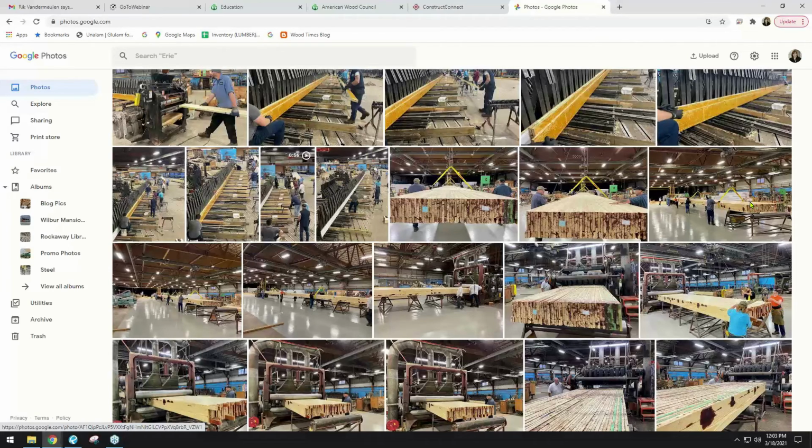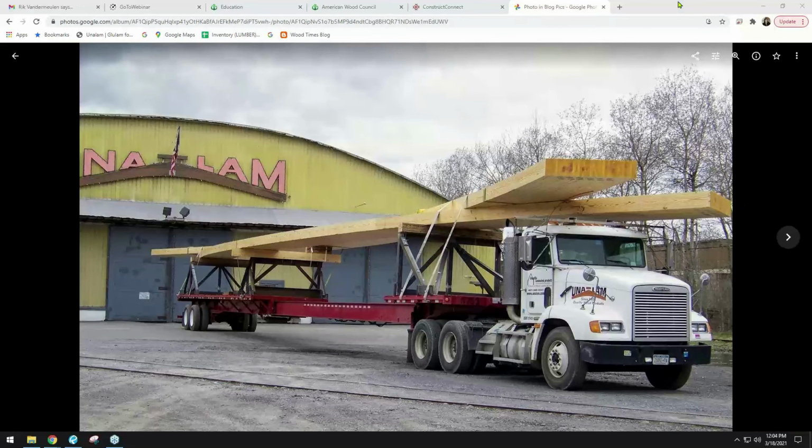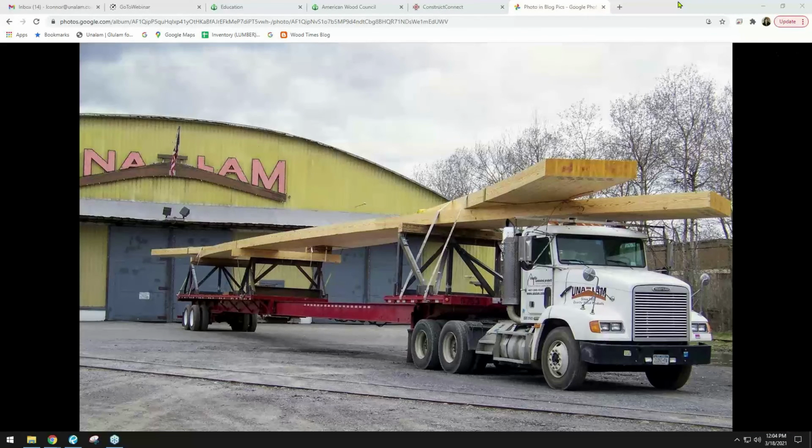Bob, do they do some naturally durable glulam materials? I think they're more common in the western half of the country. Yeah, you're right. I tend to see that more in the West, but they can ship wherever. I've seen some of it shipped to the East Coast. So if you're looking for naturally durable wood species, I wouldn't dissuade you from specifying that if that's the look you're going for, even if you're on the East Coast. Like I said, everything comes down to money. Call up the manufacturers, talk to them about it, and see what it would cost if it's worth your while. There is some of that produced, more so on the West Coast, but you could get it here on the East as well.